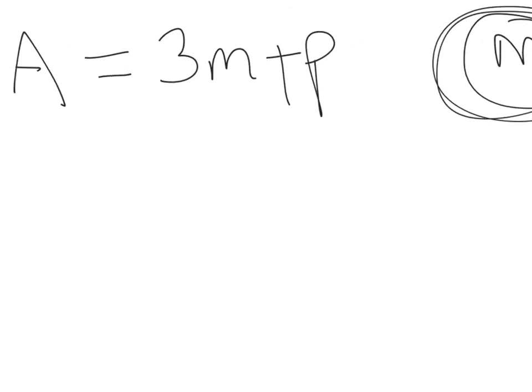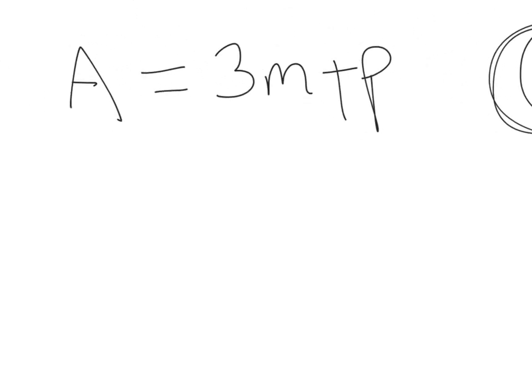Let's say instead, though, I wanted to have the subject as M. I wanted it to be all about M. So I want it to end up with M equals. That's my end point. Let's try that. So, zoom in a little bit. We've got M is what I want it to be about, so I put it in a bubble. M's here. What's the first thing I'm doing to M?